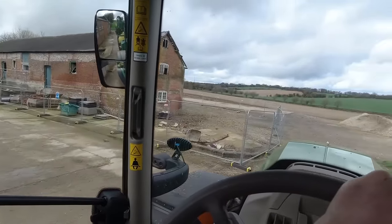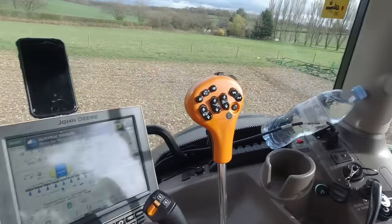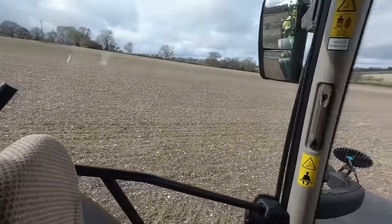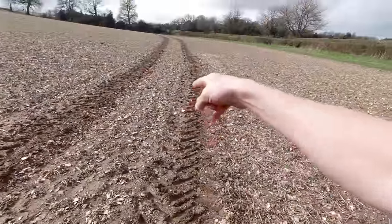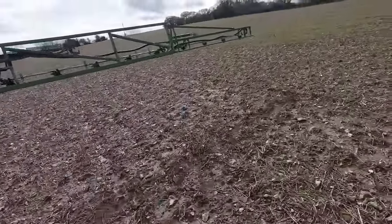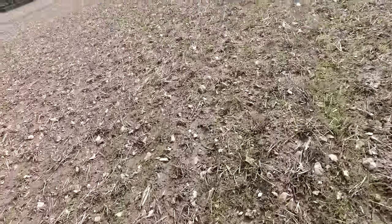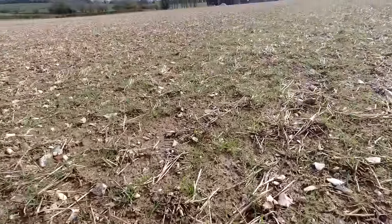I've just started - let's turn our auto steer on. It looks pretty bare out here, probably on the camera. But I'll get out in a minute and show you what I'm actually spraying. There's quite a lot of black grass and brome out there in places. It's a bit tacky up here but at least we're not making ruts - the ground's pretty hard and firm. I had to get out anyway because I had a blocked nozzle. See all this black grass here - I need to wipe that out with the Roundup before we can put the beans in.